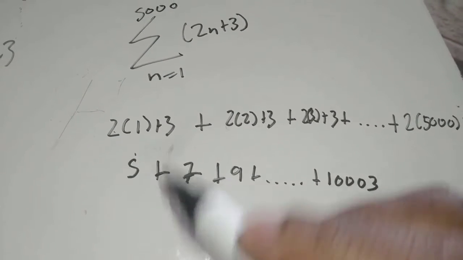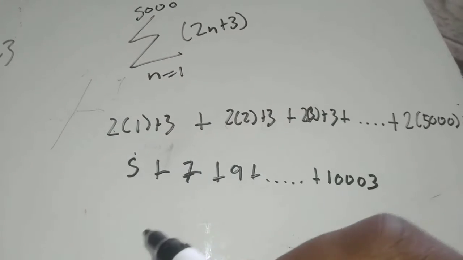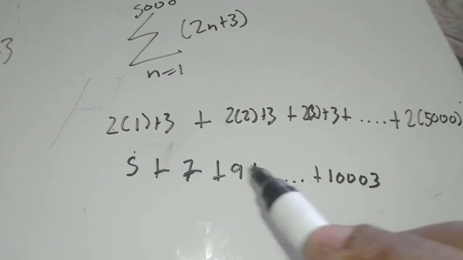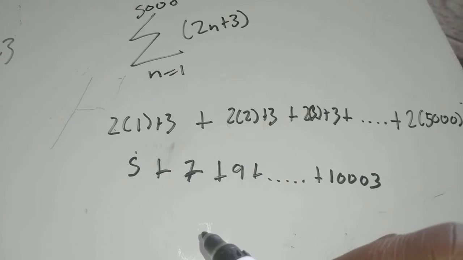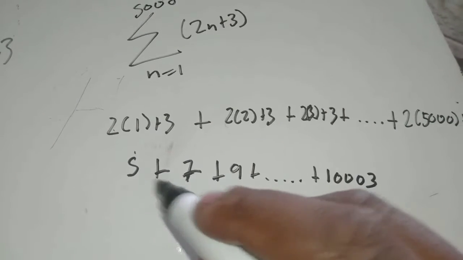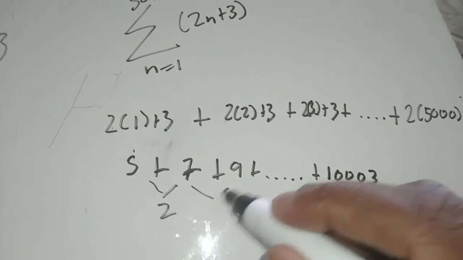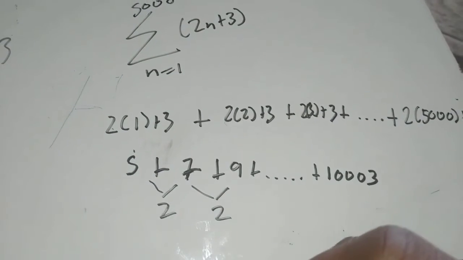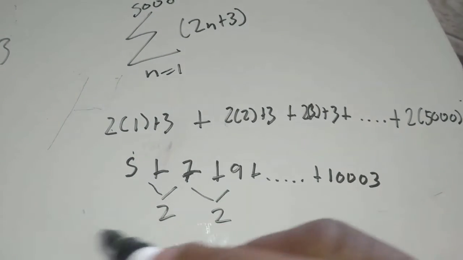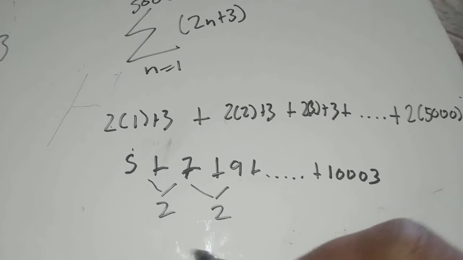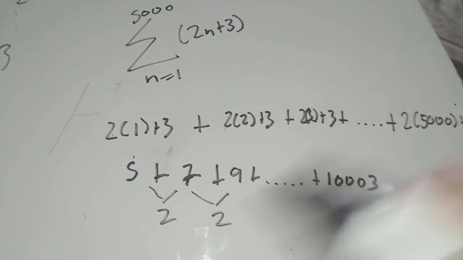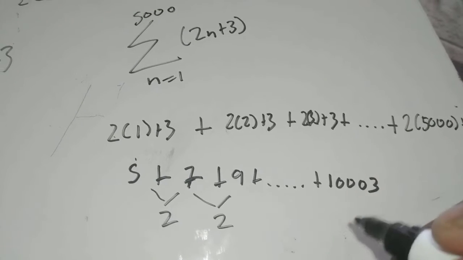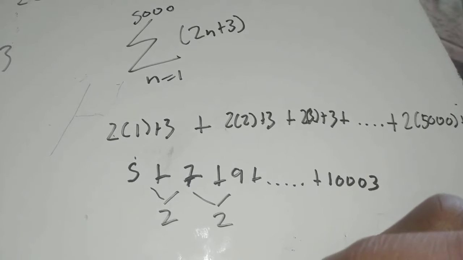Every time we see sigma notation, if they say evaluate, we just write down the first three terms and the last term. We use it to figure out if it is arithmetic or geometric. For instance, here it's arithmetic because it has a common difference, right? Then if we want to evaluate, we'll find the sum of the arithmetic sequence. I dealt with that in the other video. After that, we'll have to figure out how many terms there are, right?